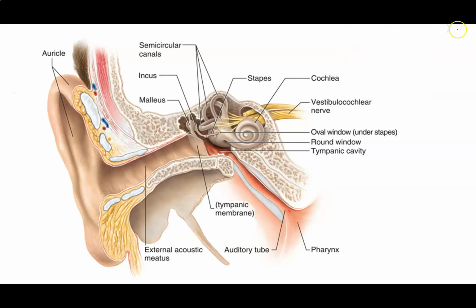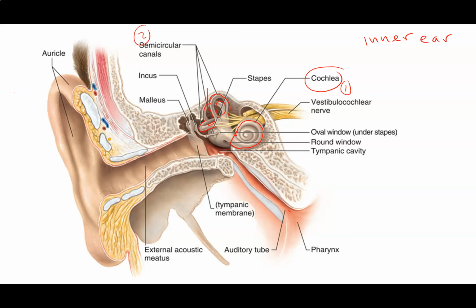When we look at the inner ear, the inner ear has three basic parts. Okay? The inner ear is made up of the cochlea, and the cochlea is this portion here that looks like a little snail shell. Okay? It's also made of the semicircular canals. Okay? The semicircular canals are these loops that you see here. Right? They are actually oriented in three different planes.